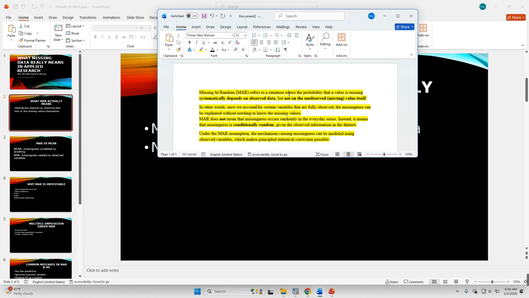So it does not depend on the income values, those dots you see in that data. It depends on the observed, complete data like age and education level. In other words, once we account for certain variables that are fully observed, the missingness can be explained without needing to know the missing values.